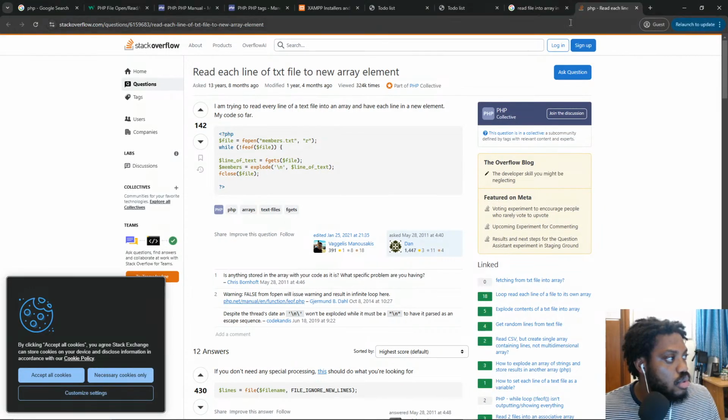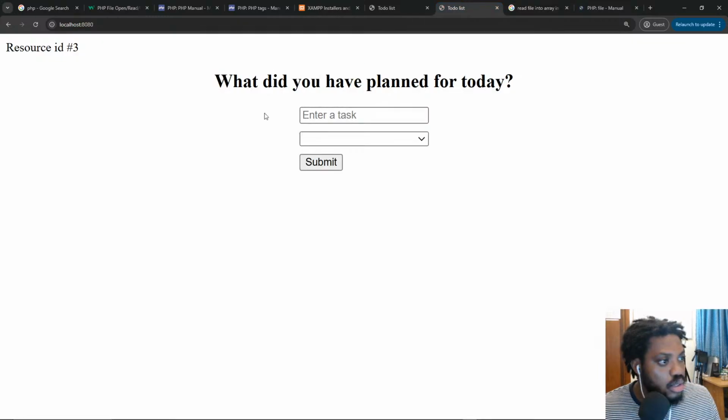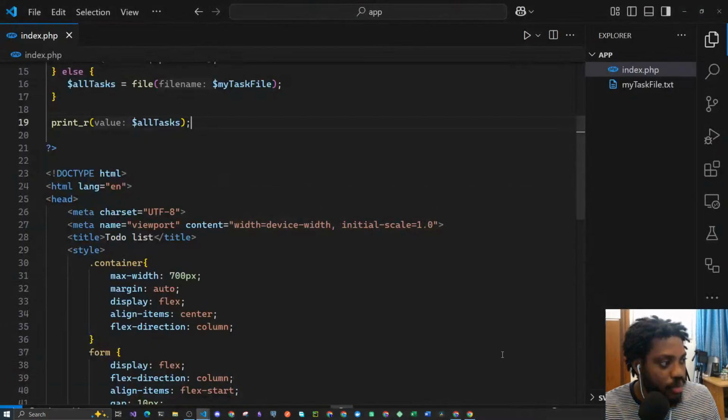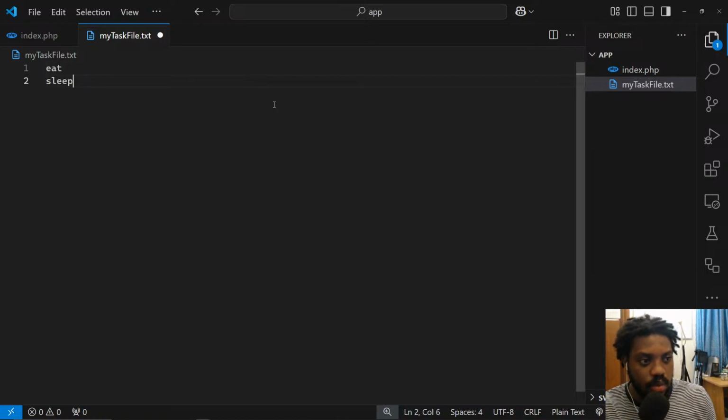Oh, I did not need to do that. You can see it shows an empty array because we don't have anything in our file. Let's see when we write something in this file. I'll just put eat, sleep, and dream.